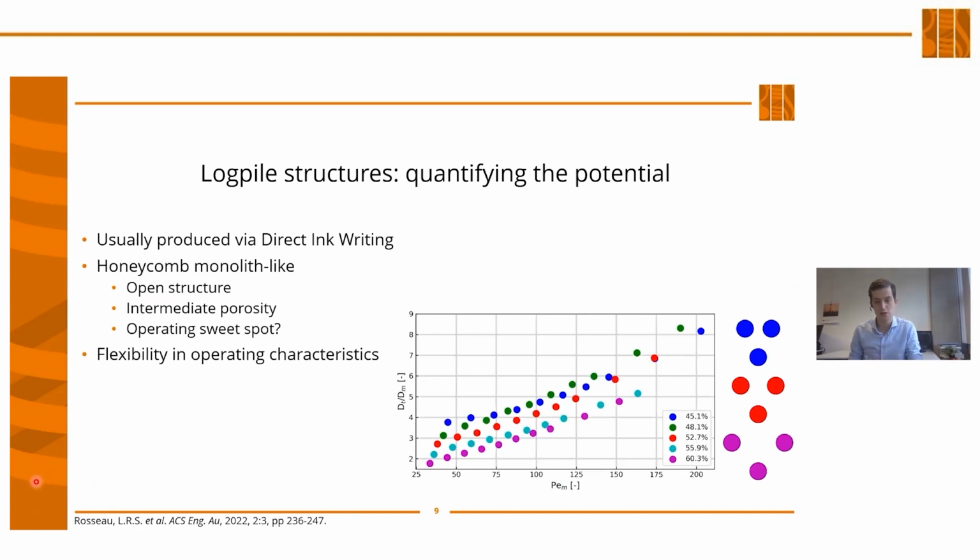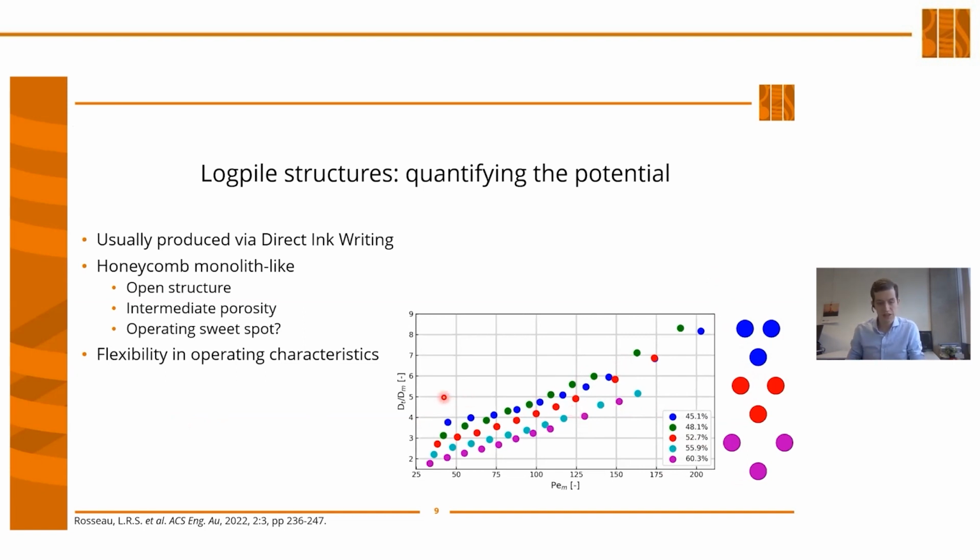The good news is that these structures that I showed you before, we can provide some variations in this transverse dispersion behavior. So you see here 5 different structures, and what we do is place them further and further apart. So the dark blue, we have the cylinders relatively close together. Then the red, they are a bit farther apart. And then the purplish color, it's even further apart, so the porosity increases. And the graph is, I won't go into every detail, but you can see on a global level that if we increase this porosity, the transverse dispersion decreases. So we can play around with this as a variable.